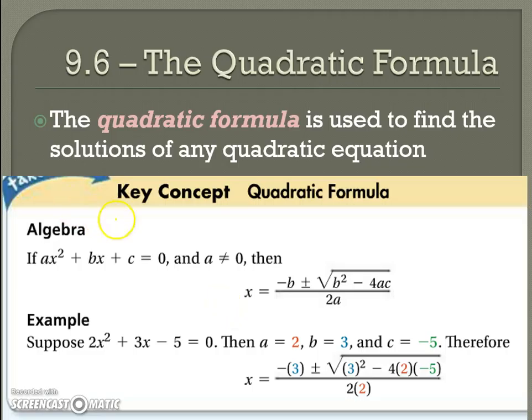What's up, guys? We're going to continue chapter 9 here, looking at section 6, where we're going to learn about something called the quadratic formula. The quadratic formula is used to find the solutions of any quadratic equation. Notice here I have a quadratic equation written in standard form, and a doesn't equal 0, then this is true. So copy that big, ugly behemoth down.